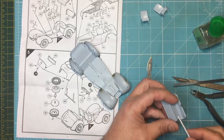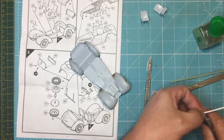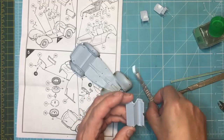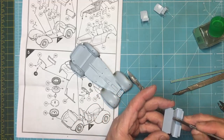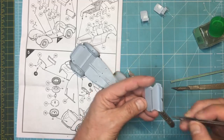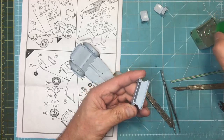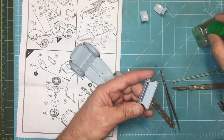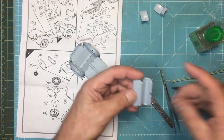Use an old piece of sprue or anything, and I'm just going to make sure I get it to the right width. It doesn't have to be perfect. Just cut that off, drop that into the hole like that, and then I'll use my tweezers to push that in. Just wedge that in there like that. Yeah, give another little nudge. And then put some extra thin in there to keep it in place. There we go. And now that will support that and stop it sinking again in the middle.